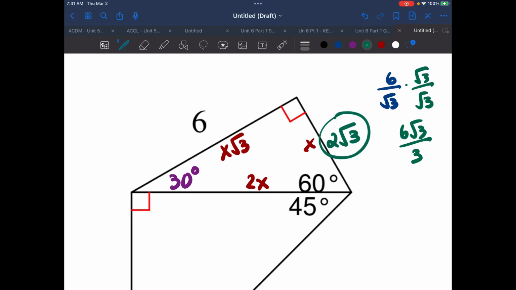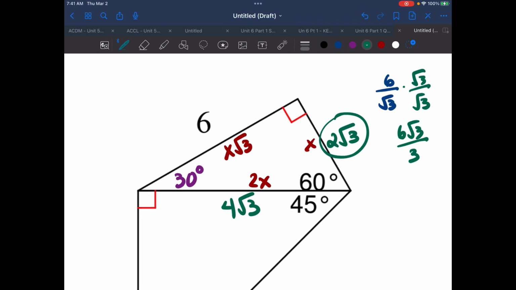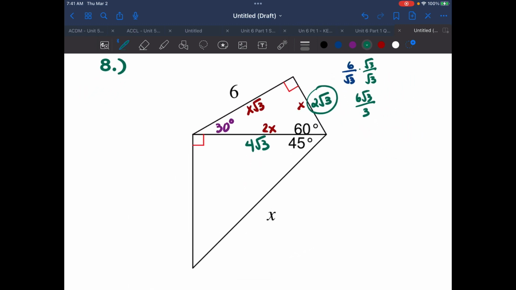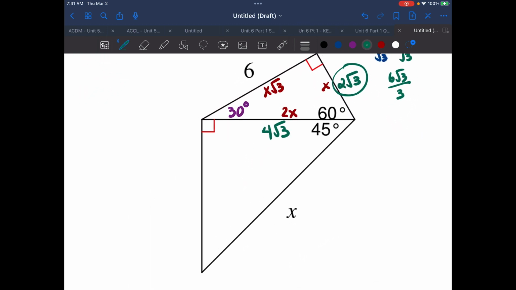Okay, guys, what do we do to the short leg to get the hypotenuse? I'm going from x to 2x. So what's your hypotenuse? We're going to multiply by 2 and get 4 radical 3. All right, so we've taken care of the 30-60-90 part. Now, here's how we have to remember. Be careful. We have another set of rules. So I'm actually just going to erase, just so I don't get confused.